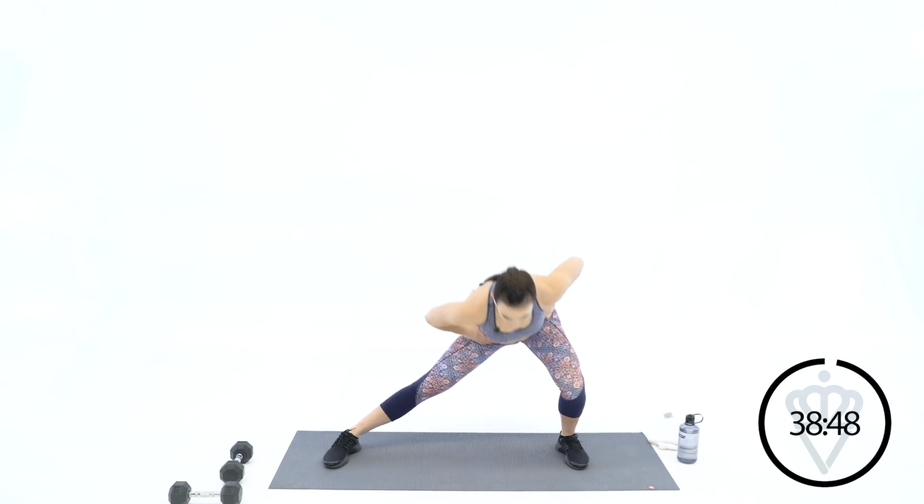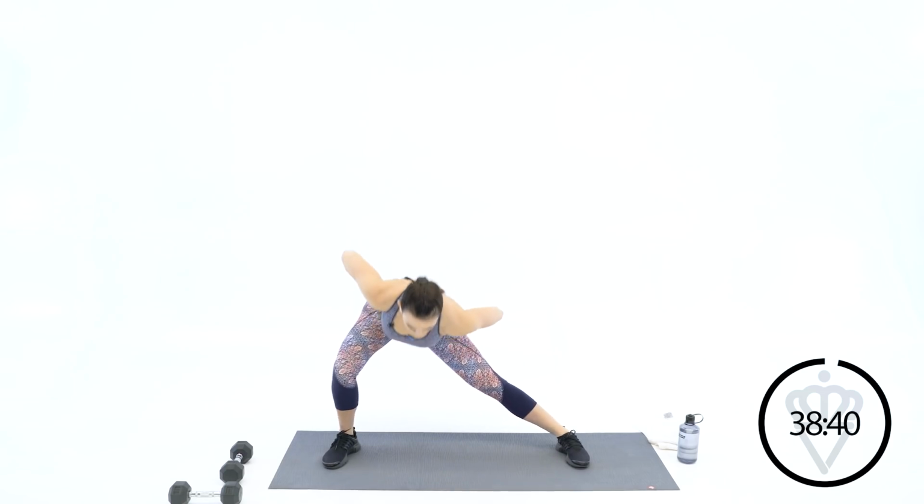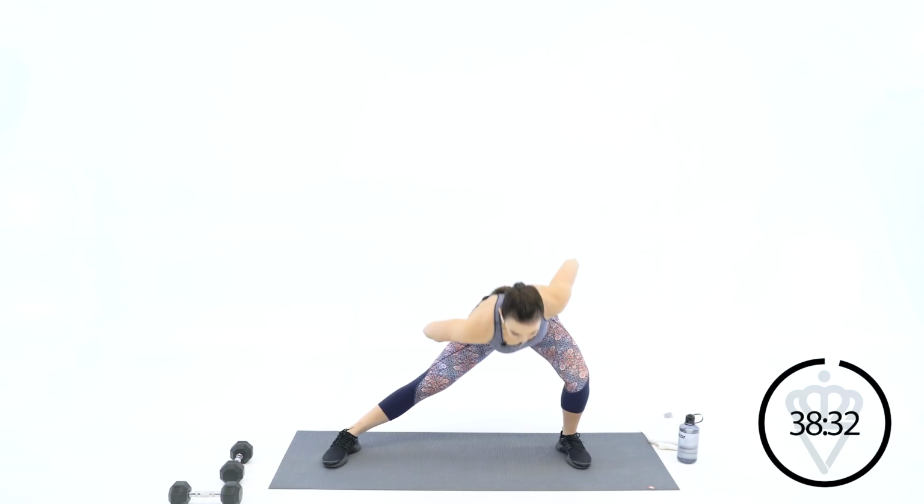All right, place your hands back on your hips. Let's bend one leg at a time. Get these hips opened up. Feel the stretch in your inner thighs. Take your time here. Don't hold too long at the bottom, but feel the stretch slowly come back up.